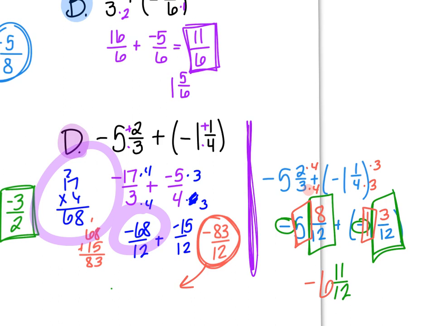And actually, if you were to write this improper fraction as a mixed number, 12 goes into 83 6 times, and 12 times 6 is 72. And 83 minus 72 is 11, so there's 11 little guys left over. So you actually get the same answer as we did over here, but with a little bit less work. So if you know how to do it, writing them as mixed numbers and leaving them as mixed numbers could actually be a little easier than the improper fractions.